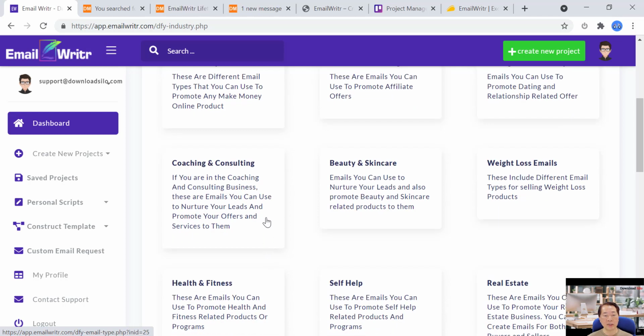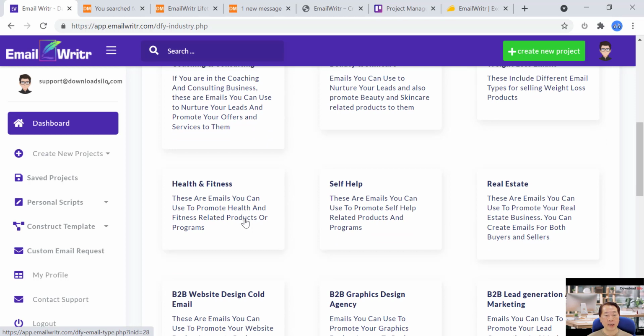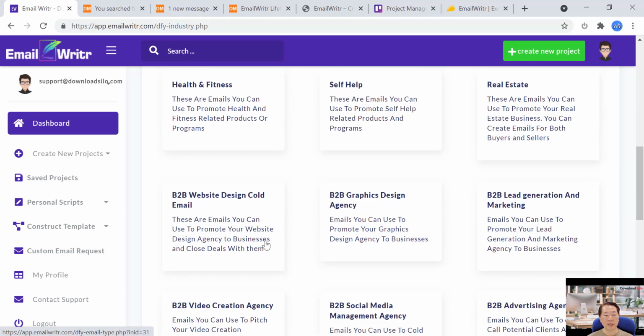For consultants and coaches, this will be good. If you are in the beauty and skincare industry, this will be good as well. Weight loss is one of the most popular affiliate marketing niches. And health and fitness, self-help, real estate, and B2B website design, cold email.